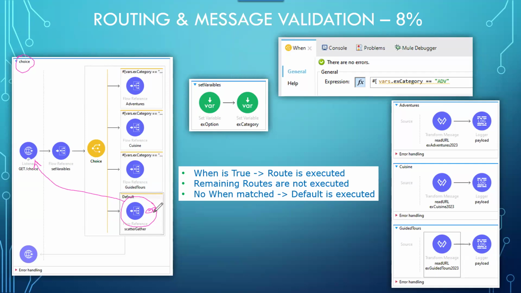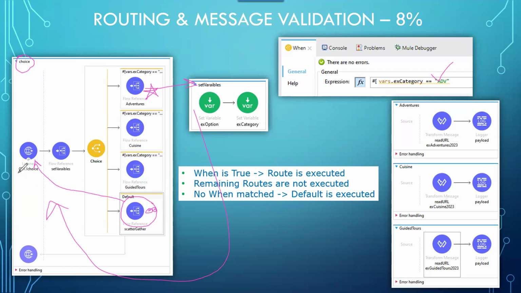They're still available. So if you have a payload or a variable, and then it comes in here and it goes to another route because the variable is a match, then that will complete the process and finish, and it does finish that time. But there is, if I recall right, a flow reference here. Remember that.